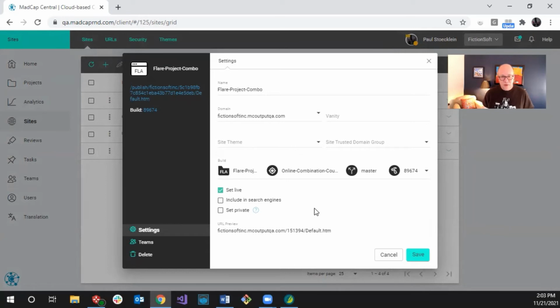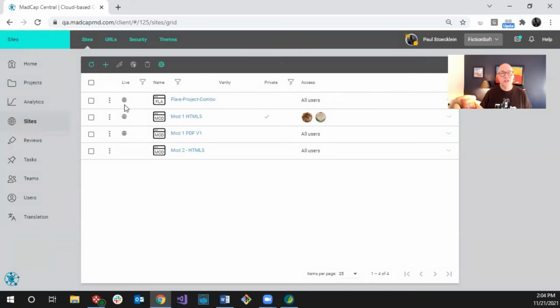But when people are searching on a search engine, you probably don't want all of those versions of the output to just come up. You might want to just limit it to the latest version. So for version 6, that site, you would enable it, but for the others, you would disable it. All right. So that's just a quick tip there. But it's really that simple. Just making the output live is just setting it, and whether you want it to be in a search engine, you get the icon.